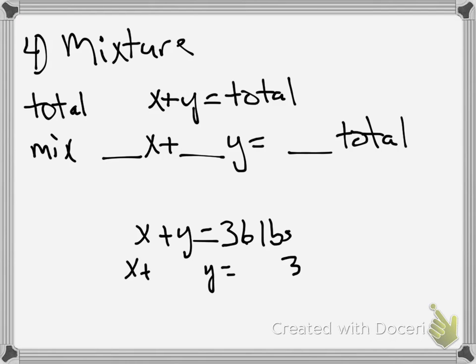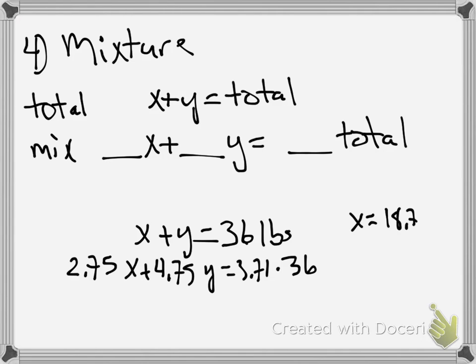And then notice how I'm writing this. I'm rewriting the second one, but with spaces. Look at the numbers in order: 275, 475, 371. Bam, type them in, press enter, you've got your answer. And that's it. So what is the answer for this one? Let's find out. According to the calculator, I get an answer of 18.72 pounds. And Y is equal to 17.28 pounds.